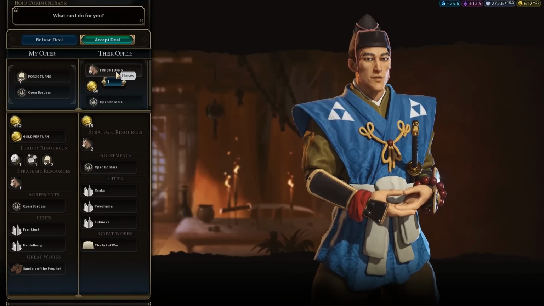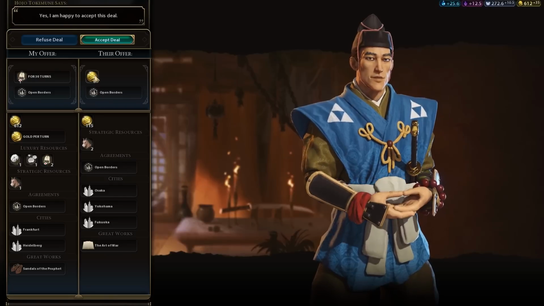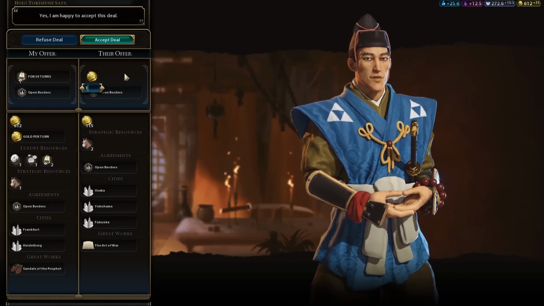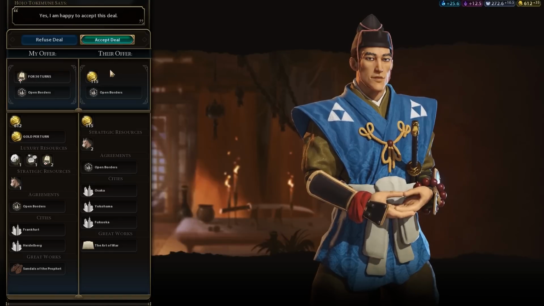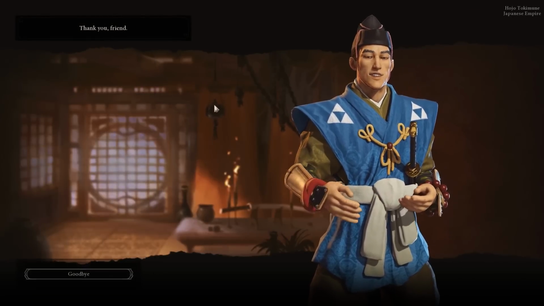Let's remove the horses, if I can work out how. And you want to give me 60 gold. How about you give me 120 gold? 115, it's the most you have. We'll do that then. I didn't really want the horses.